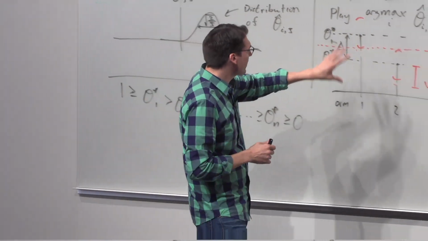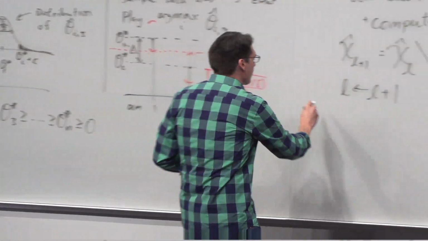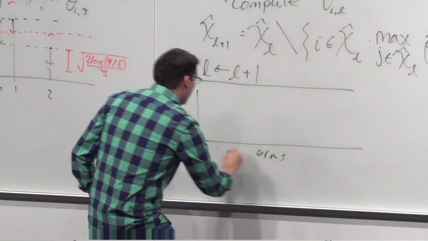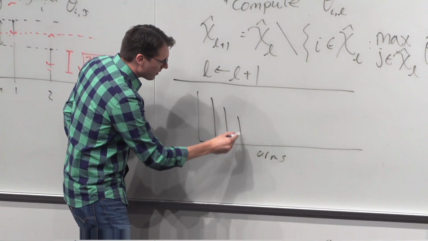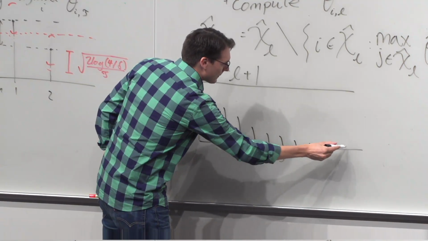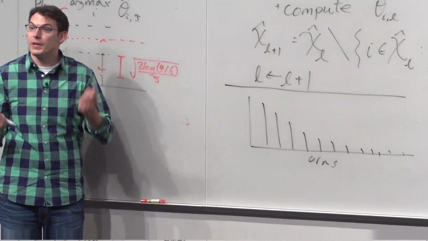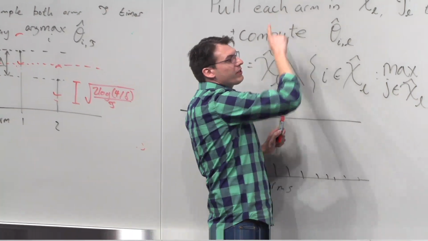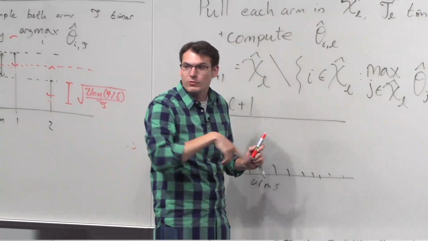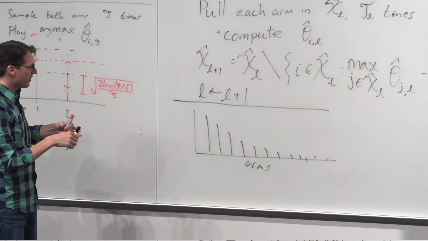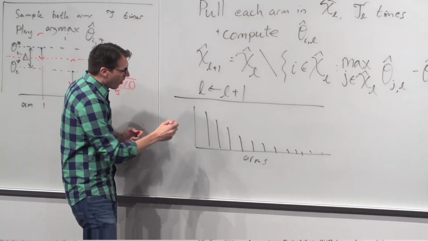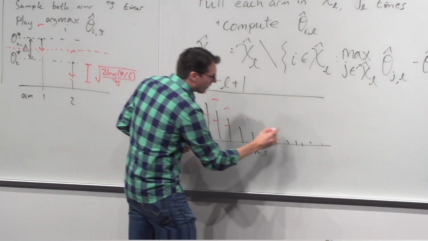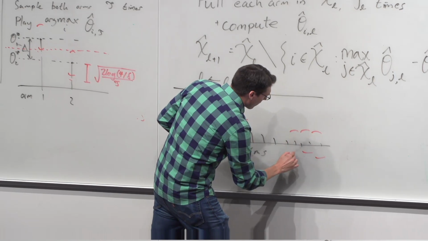And so if I do have means like this, where instead of having just two means, I have, say, if my true means, which are sorted by assumption, look like this. In the beginning, my confidence intervals are going to be very big, right? Because tau L is relatively small. Tau L is increasing, actually more than doubling. It's quadrupling every stage. And so in the first stage, all of the confidence intervals are going to be quite big. But they'll hold for every arm.